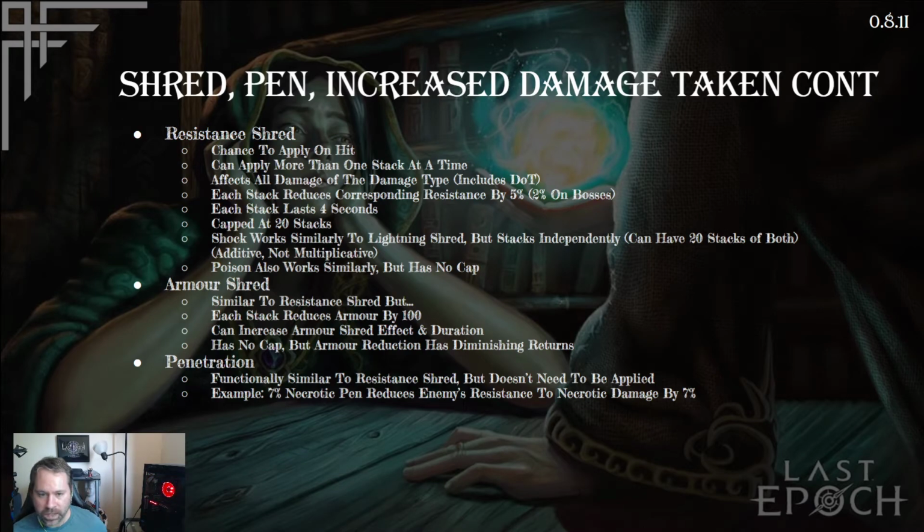Very strong. Also, poison works similarly, but it doesn't have a cap at all. So you can technically, if you poison an enemy, if you have 100 poison stacks on, the shred type effect on poison, that 5% poison resistance reduced per stack, will apply in all 100. So this is why people tell you poison's really strong as a dot.